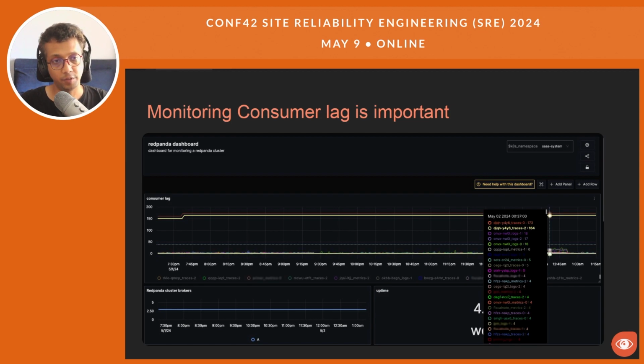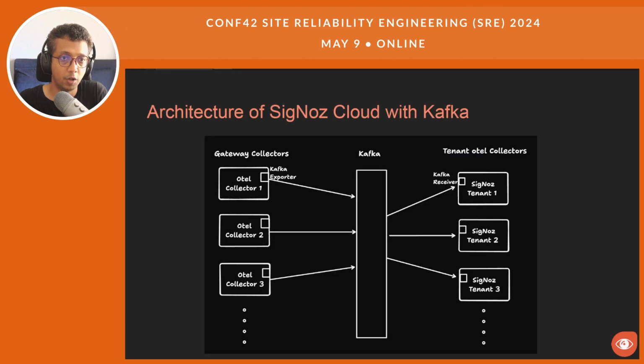Monitoring consumer lag is very important. This gives you a sense of how much ingestion there is and how much the individual hotel collector is consuming. For example, in this case, a particular customer starts sending in data at a very high rate, and the tenant for that customer is consuming at a particular rate. If the ingestion rate suddenly spikes, the consumer lag here will increase.